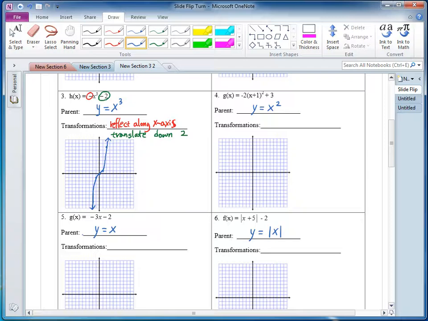And my child function on this one is reflecting along the x-axis. So I need to draw upside down first, and then move the graph down 2 units. Okay, so let's calculate the numbers. 0, 0, when you flip 0, 0, what do we get? Yeah, flip 0, 0, and it's still 0, 0. Move this point down 2 units. What is going to be the number? 0, -2, that's right. So 0 and -2 is going to be the new point.